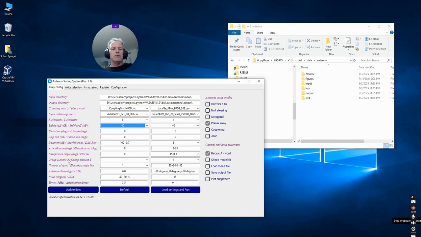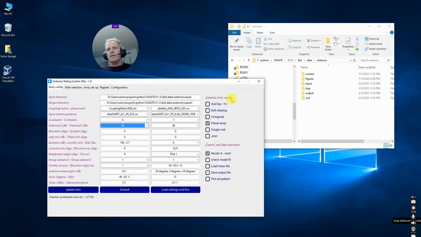You have grouping elements. For example, if instead of having half wavelength spacing between the elements, you want to group two elements having the same phase, so it gives a wavelength. So you can group some of the elements in the X and Y direction. For the number of users, you may want to have more than one user, and the elevation for each of the users that you want to look at. So 30, minus 30, you can define that elevation. The antenna gain sets a 6 dB, that's a parameter. And for some particular configurations, you also have the nulls and direction of arrival. So these are the options you can adjust in the array.